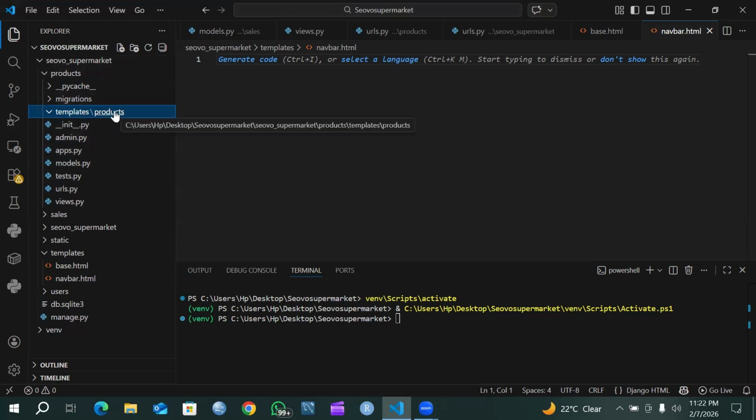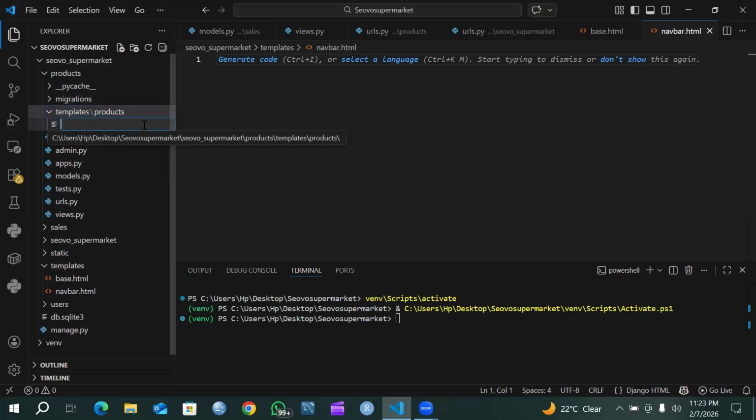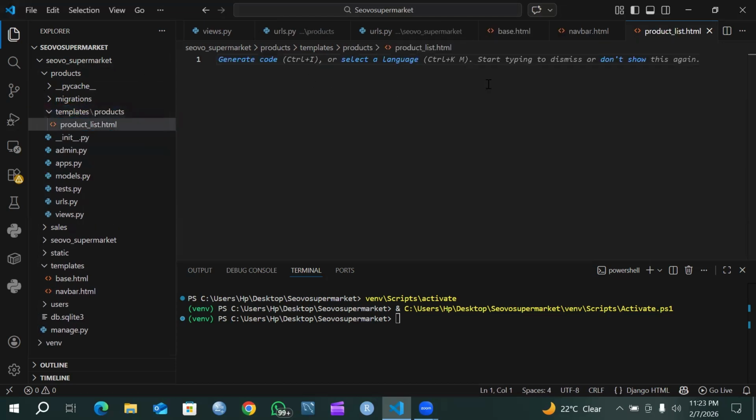So here you right click under products and then new file, and we can say product list. That's the name that we use somewhere. Product list HTML.